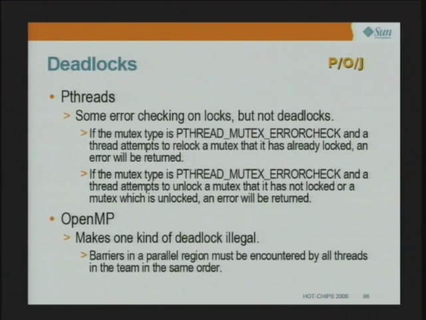So for deadlocks, how does the language help? In pthreads, there's no direct support to detect deadlocks, but there are some error checks on lock errors. For OpenMP, there are also some checks to make sure some kinds of deadlock are illegal. So you can have tools to detect that.